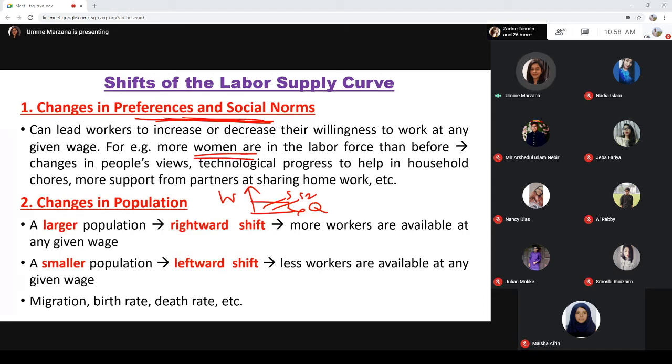So even at the same wage, due to changes in the society's views, there are more women working, which automatically means there are more workers in the labor market. Supply has increased. If you think about different types of industries, let's say the acting or modeling industry, ekhono it has a lot to change, but 10, 20 years ago, there's a specific type of people who could only be working as models or actors. You need to look, have a certain height, look a certain way. Ekhon kintu there's a lot of diversity, there's a lot of inclusivity, right?